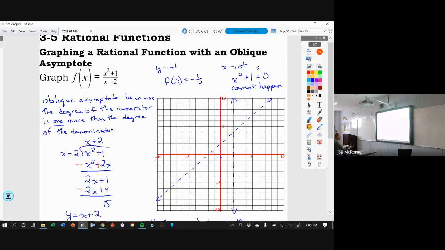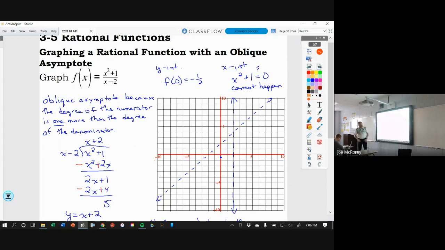Now we can just plot points. Let me ask you this: will the graph ever be up in this area? No. Why not? Because it's trapped down here. This value of negative 2 does not break the x-axis. The only break on the x-axis for this problem is at positive 2, where the vertical asymptote is.